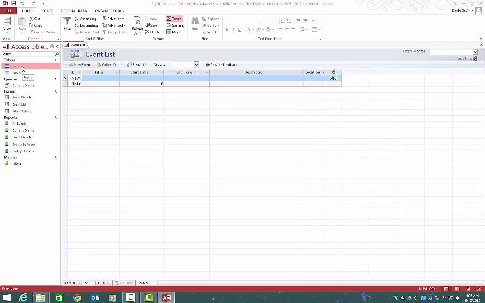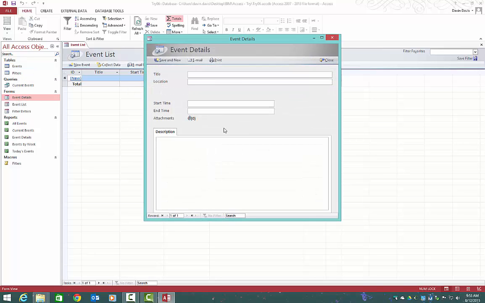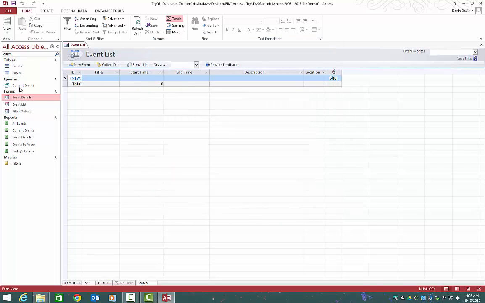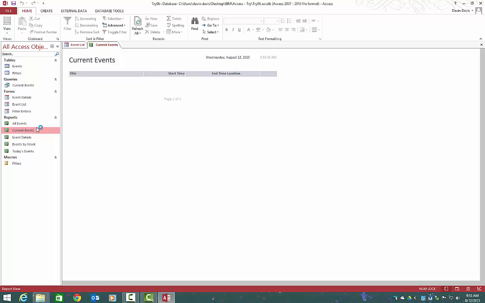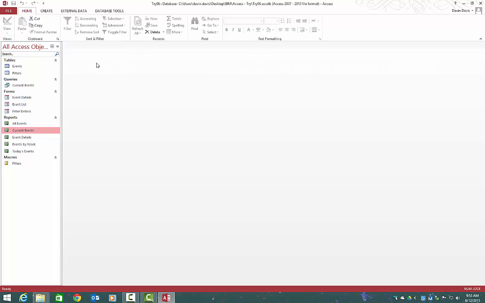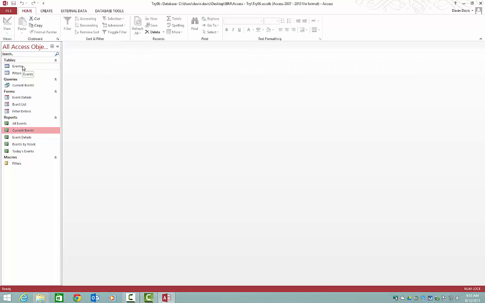So that's how you create a database from a template. All of these are already pre-made. It has forms that people could go in, enter in the information, queries or searches, reports, all different types of reports that you would have printed out. Without any data, this is going to be blank anyway, but everything's pre-formatted for you. So that's how those will work.